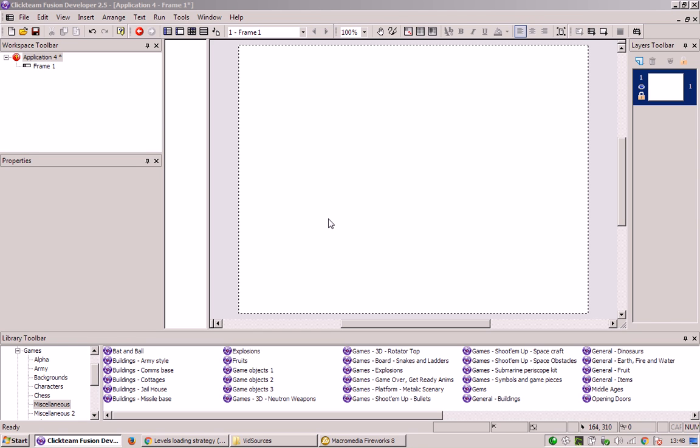Hello, so welcome back. In this tutorial I'm going to go over optimization tips for Clickteam Fusion 2.5. Now, when it comes to the Fusion 2.5 runtime, the core runtime, it has evolved so much over the years, even stemming back to when Multimedia Fusion 2 was released back in 2006. We had a core runtime there that was solid, robust, and flexible.